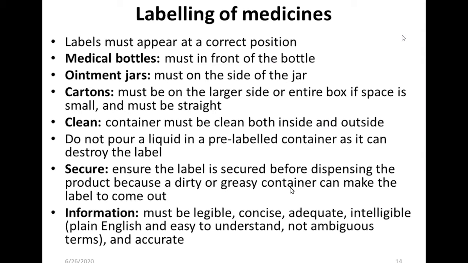Like I was saying, if on one side where you are writing the label it's not enough, you can also go to the other side of the container to make sure that the information is adequately written. And don't write very small things that someone will not be able to see. Intelligible, very plain English must be there. Not using ambiguous words.